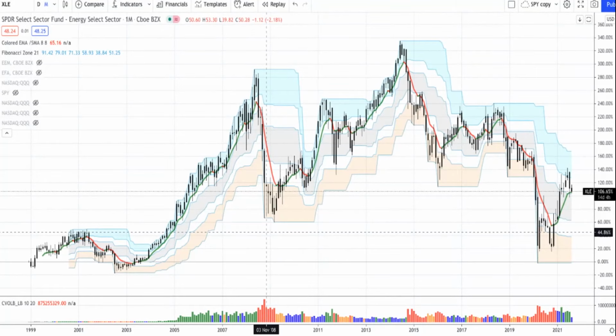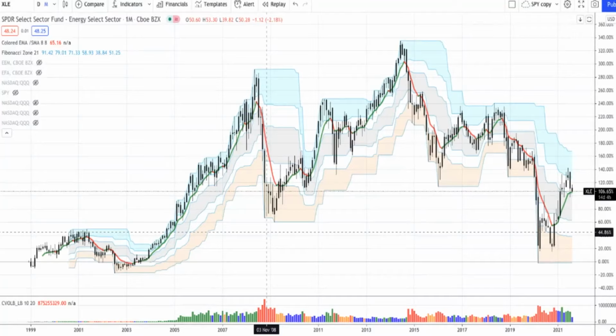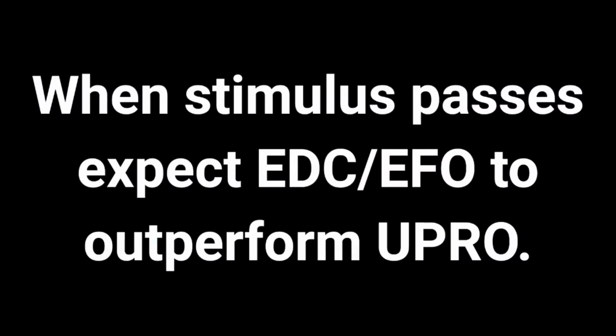And if we look at these cycles, 2002 to 2008, then we get 2009 to 2015, and now we have the 2020, perhaps all the way to 2024, 2025 cycle. So get excited. The energy sector is extremely undervalued. We've printed tens of trillions of dollars globally, and now that money is going to be fighting over a limited supply of goods and services. And one good that everyone needs is oil, and that's just not changing.